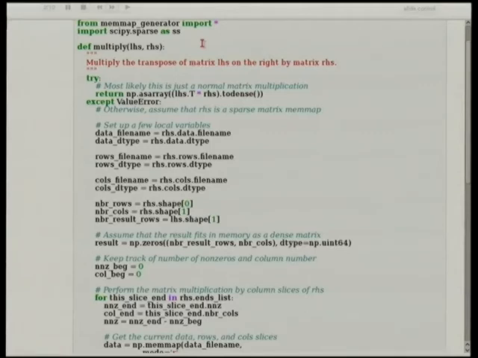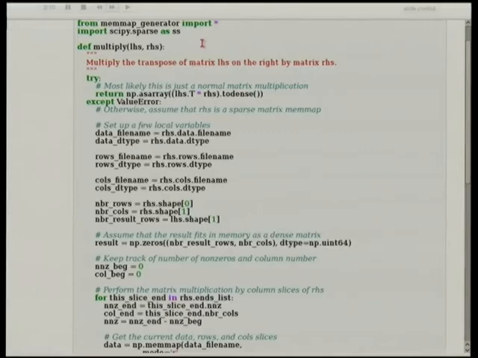You know, there's a try except, and in the first part of that try, all I'm doing is just a matrix multiplication and making sure that I have a dense result, because I'm assuming that the result can be dense and the result will fit in memory. So that part is easy. So that means if my right-hand side is just a matrix, I have a matrix multiplication.